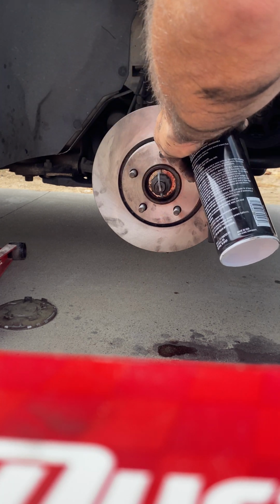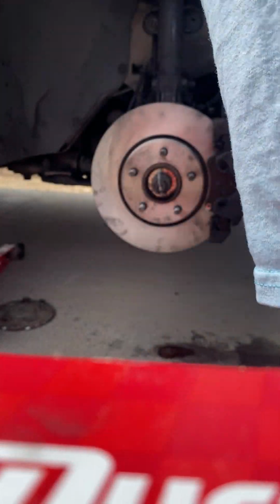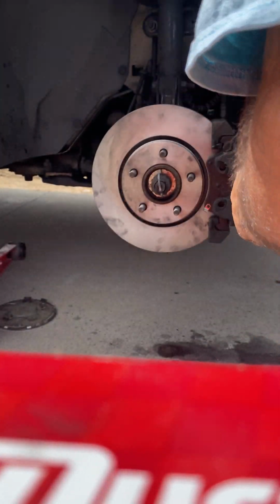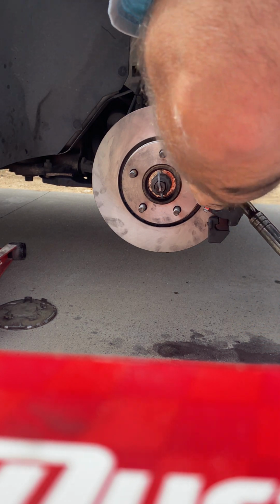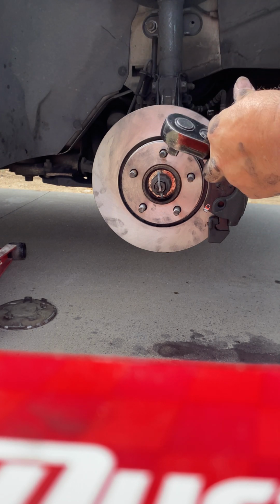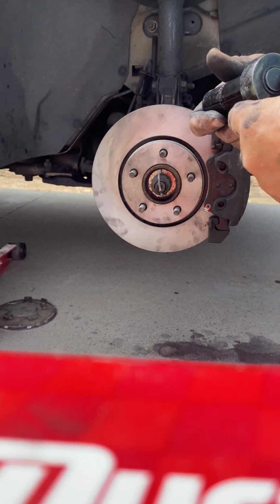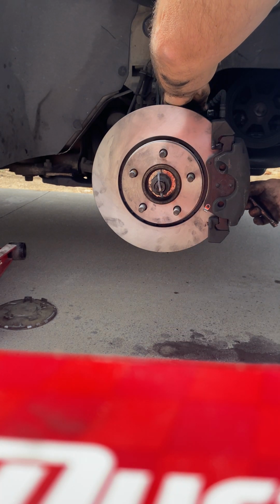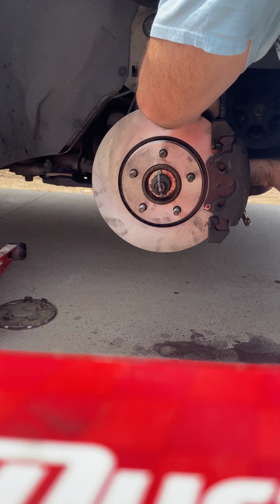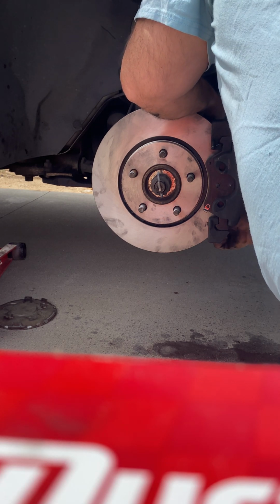One more time. I got to tighten the big screws right back here in the back. Remember, I told you it was going to be like a, let's see what size this is. This is it. It's a 21. So we tighten these up. Thanks for that first piece that went in. And so here we go. Nice and tight.